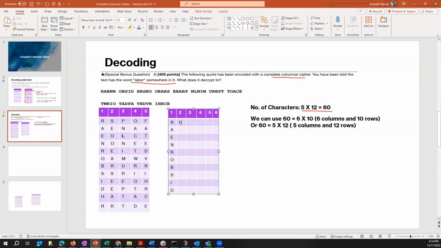So we have H, R, S, E, O, and O, A, S. It's easy to make mistakes here, so be cautious.